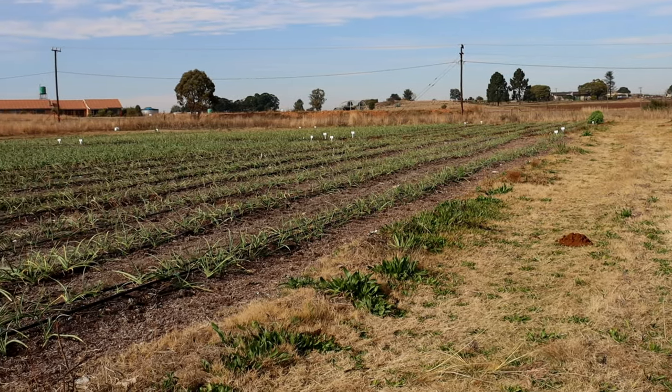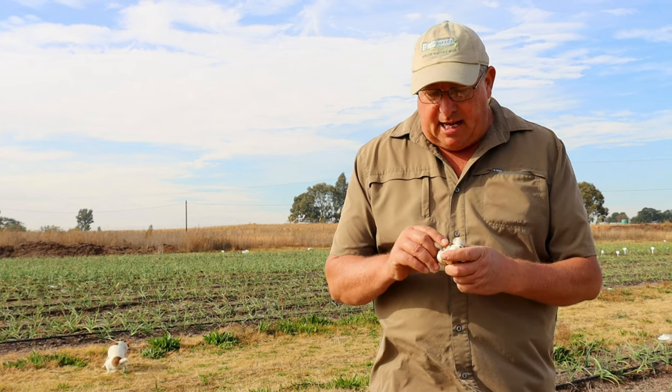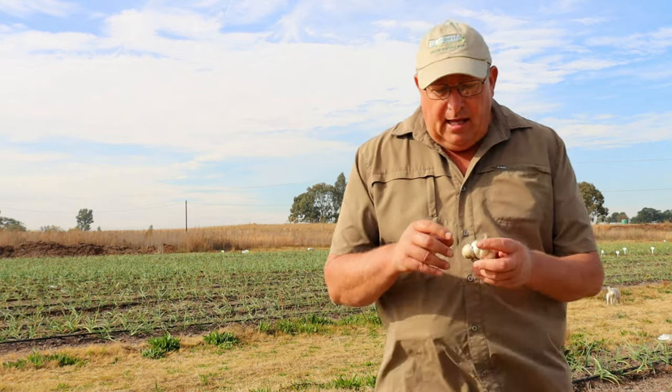When you receive your garlic it will be a bulb like this one. You'll notice our garlic has roots on the bottom — that's one way to tell if you have imported or local garlic. Imported garlic has all the roots removed, leaving a clear basal plate. Local garlic typically keeps the roots on. So if you pick up a garlic in the shop and flip it over — roots means local, a clear basal plate means it's been imported. That's one of the import requirements.